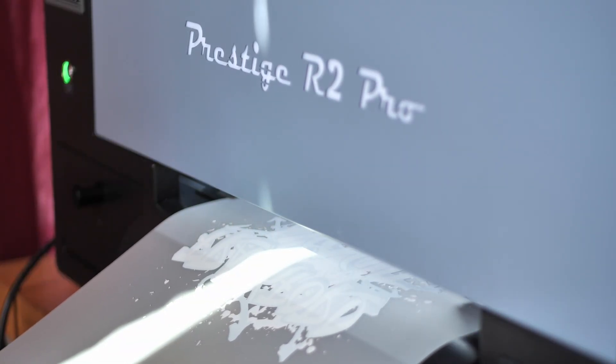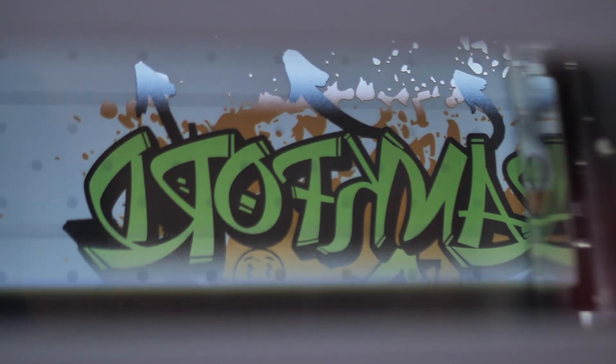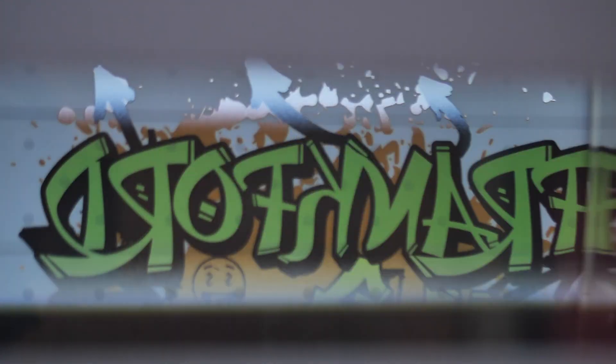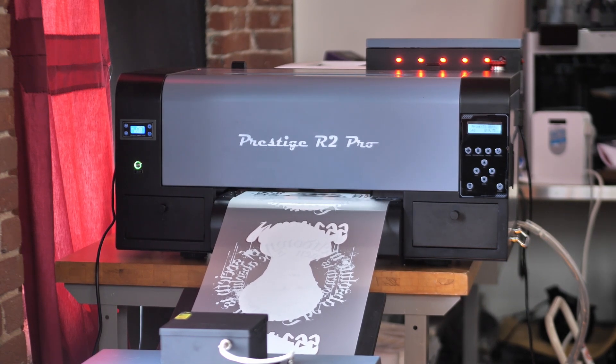The DTF printer is in the back of the studio and we're printing up a whole lot of random DTF designs. What I've noticed is that as people come in to pick up their products, they're like, what else do you got? They look around and either buy a sweatshirt, a t-shirt, or DTFs. So I'm making sure I have a bunch of random DTFs in stock so that as customers come in to pick up their orders, they see other DTFs they want and purchase those — that's how I get extra sales. That's a good piece of advice: have some stuff on hand so when your customer comes to pick up their stuff, they see something else — a nice upsell, if you have a business where people pick up in person.